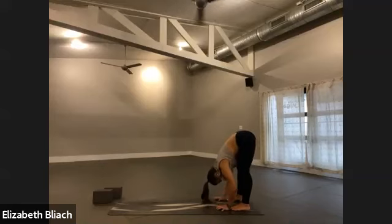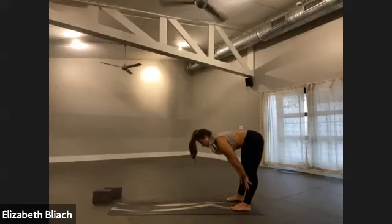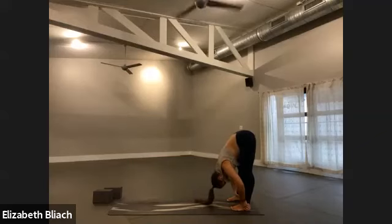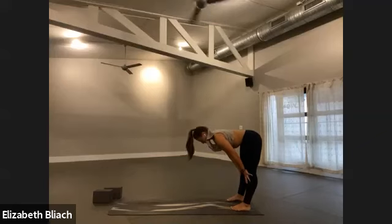Release your hands down. On your inhale, lift up halfway so fingers line up with the toes or maybe pressing into your shins. Nice flat back. And then exhale, go right back down, forward fold. Again, inhale, lift up halfway. Shoulders away from the ears.